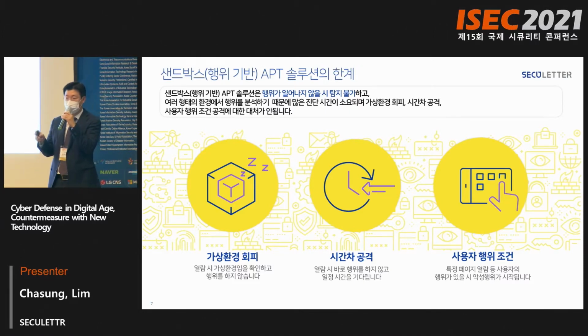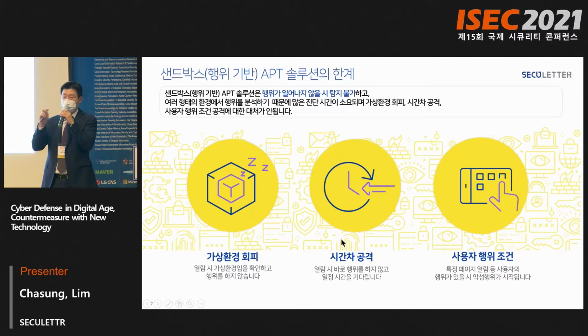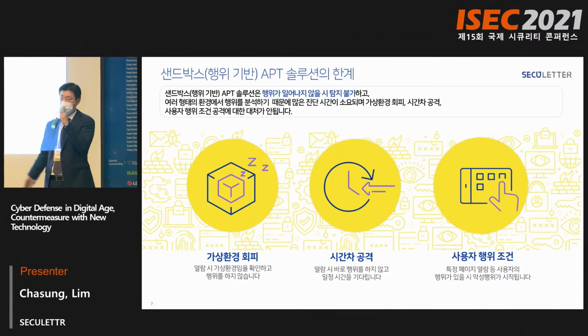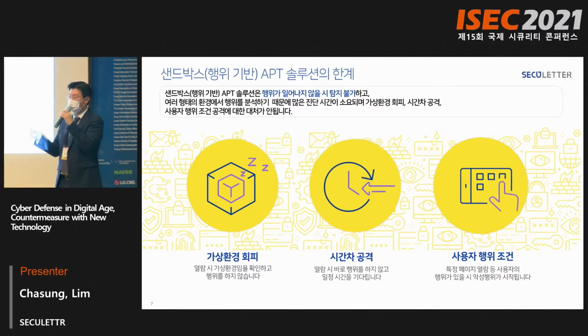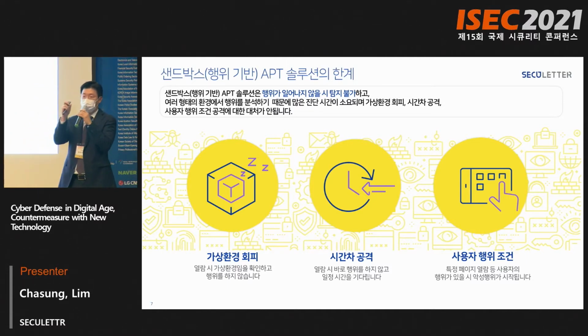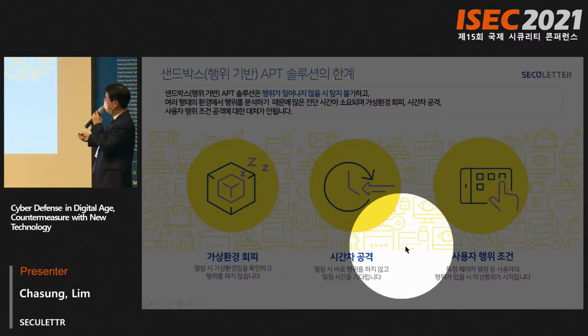If it's a virtual environment, you can make sure that it doesn't execute at all. A sandbox or behavior-based solution would look at the behavior for 5 minutes and then see if it's malicious or not. But if the attack is timed to execute in 3 or 4 days, there's limited time in the sandbox APT solution, so you can still bypass it as an attacker.